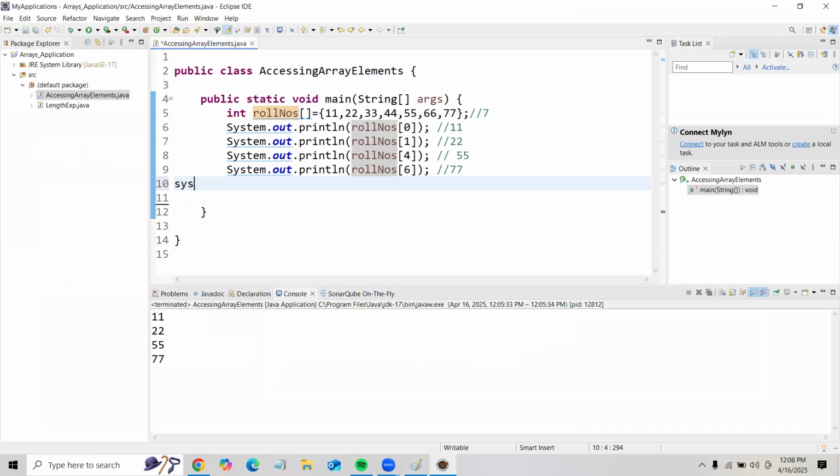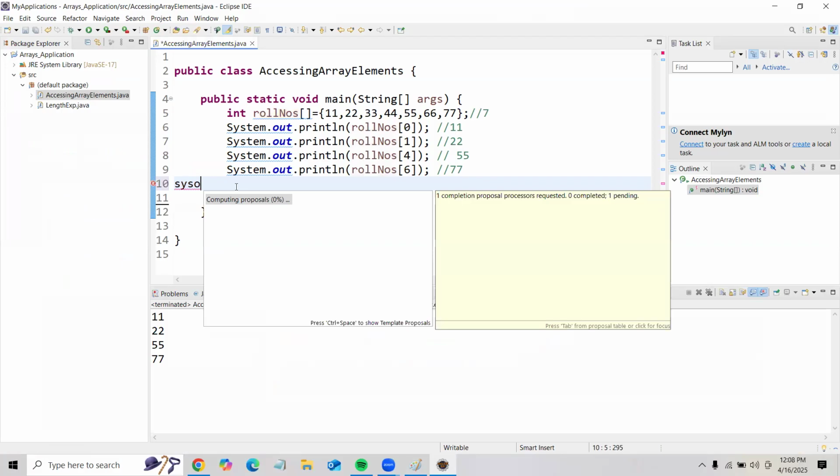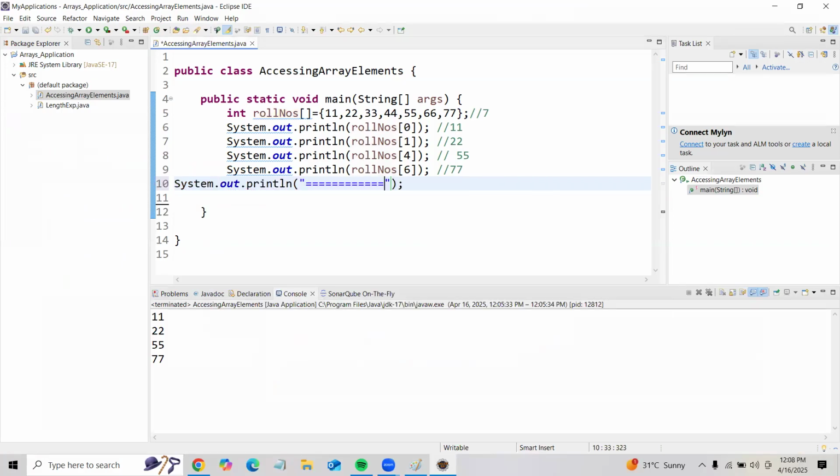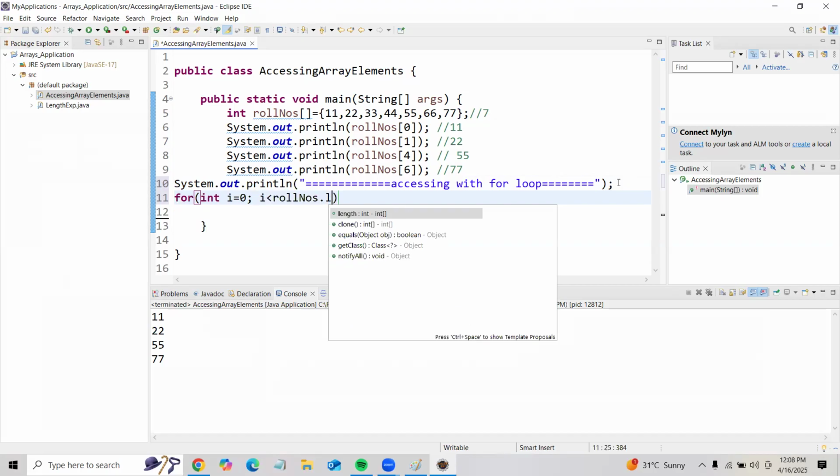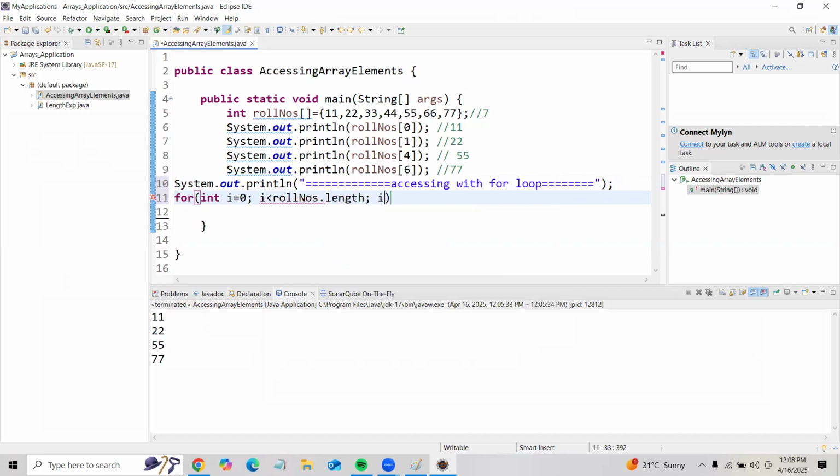Accessing with for loop. Now, what I'm doing is simply for int i is equal to 0 and i less than our variable name, roll numbers dot length, and i plus plus.